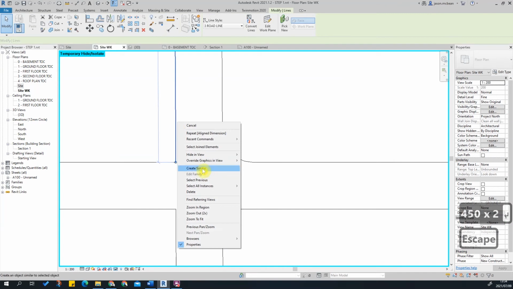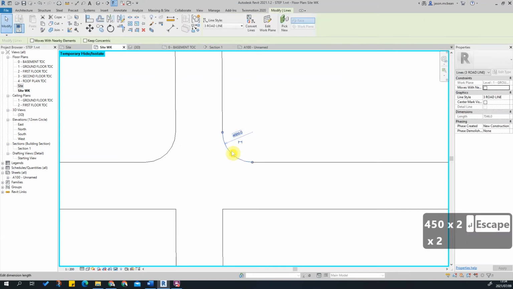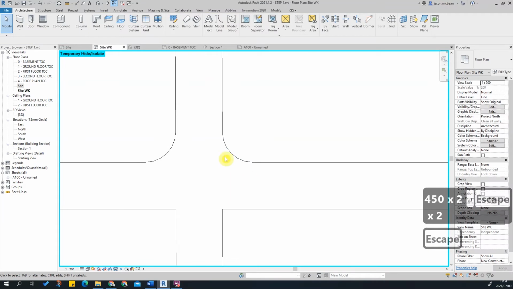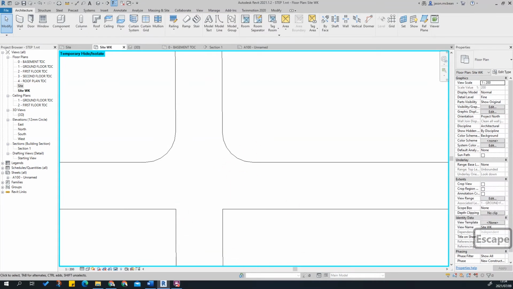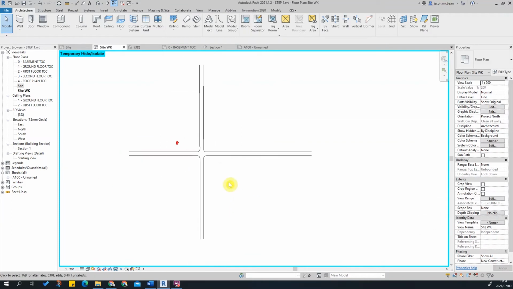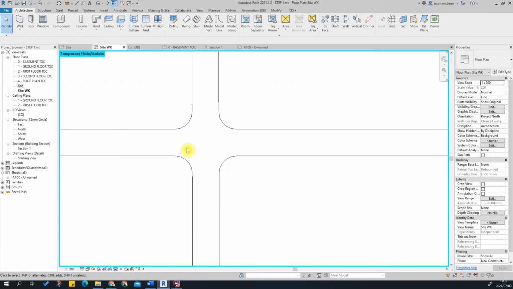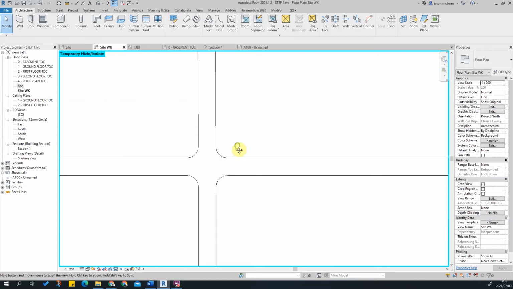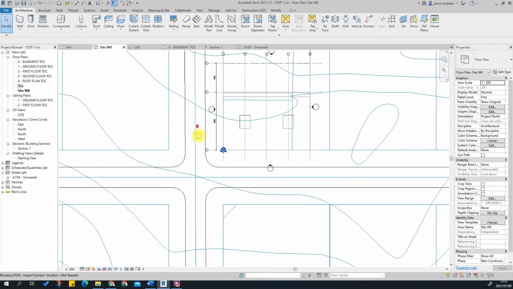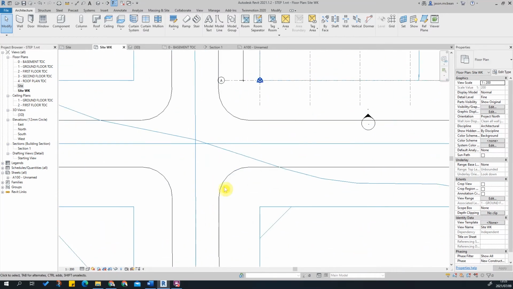Sorry, my apologies. Create similar. 4,500. Just remember, these can be adjusted on the fly, if you wanted to. So when we come back, I would have completed all of this. Okay, so I've completed the road network as I needed. You can trim the information off as you require, but for now, this is perfect what I needed. The next step we need to do now is we need to start reinstating and establishing our curb line. So our curb line will be the next bit of line work, and that will be the same. It will also be a model line, and it will be in this view.